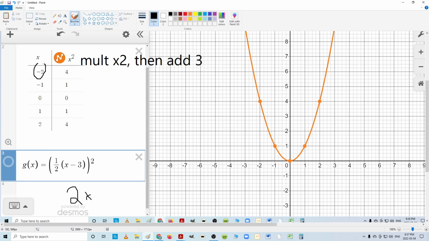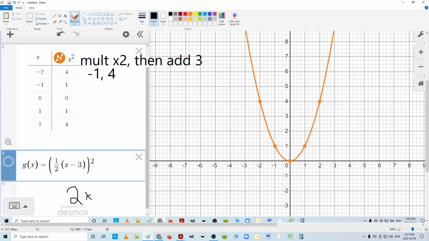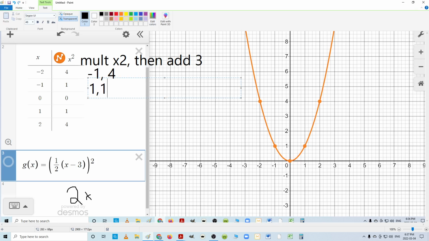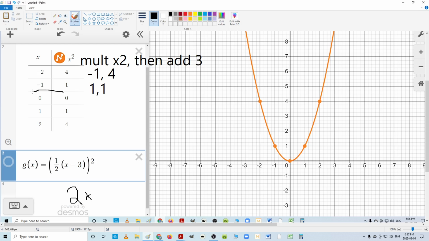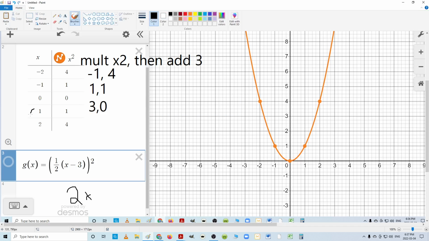Okay, multiply this by 2, minus 4, add 3, minus 1. So my new spot here should be minus 1, comma 4. The y's don't change. Nothing happened to the y's. What about this one? Multiply it by 2. I get minus 2. Add 3, plus 1. So my new value here should be 1, comma, keep the y value 1. What about this one? Okay, well, the 0 multiplied by 2, nothing happens, but then add 3, I get 3. So my new vertex should be 3, comma, 0. What about this one here? If I multiply this 1 by 2, I get 2, and then when I add 3, it's 5. The y stays the same. So I get 5, comma 1.